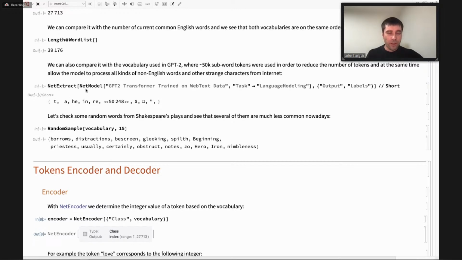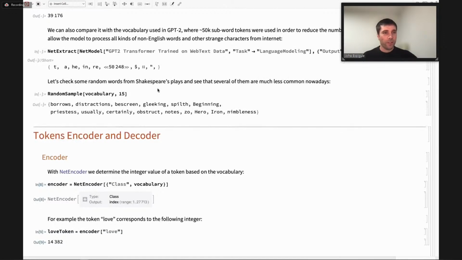In the Wolfram Neural Net Repository, we already have the GPT model available, so you can directly get it on the cloud or on a desktop notebook by using NetModel, and we can extract all the tokens by getting all the labels from the output, and we can see that there are a bit more than 50,000 tokens. So we can also display some of these words from Shakespeare's plays, and we can see that nowadays these words are much less common, some of them at least.